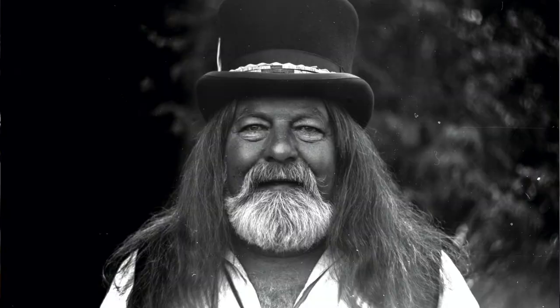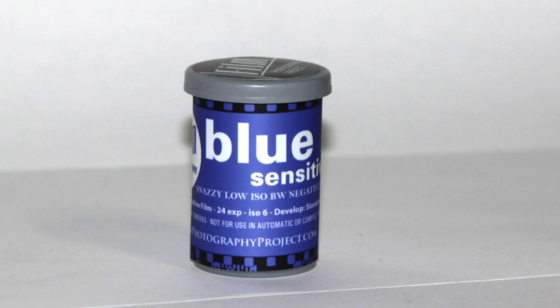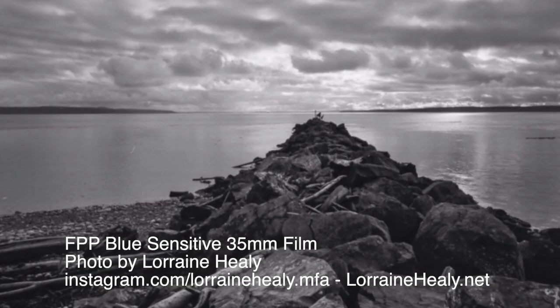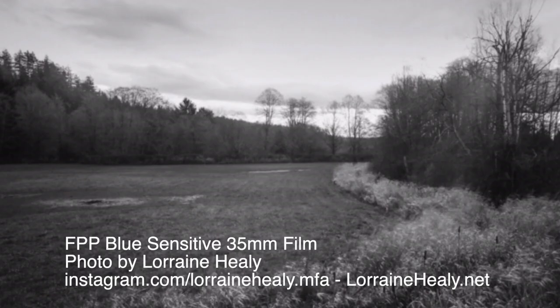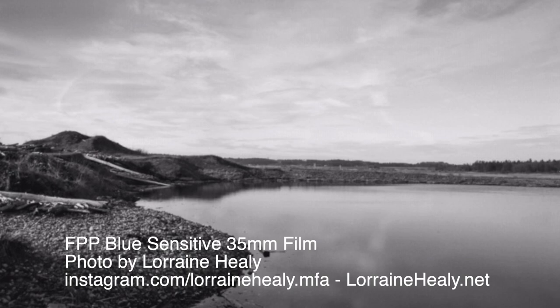So Blue Sensitive — it's a high speed film basically, ISO 6. You've really got to be on it. What's funky about Blue Sensitive is that the actual film is lavender — you can see the blue backing there. It's called 'blue sensitive' because it sees that spectrum of light. It's meant to be shot outdoors where there's lots of blue light, and it produces a very fine grain image. Once again, this is another scientific film that was never designed to be shot in a camera, but it produces very pleasing images — I love the portrait samples coming back on that one.